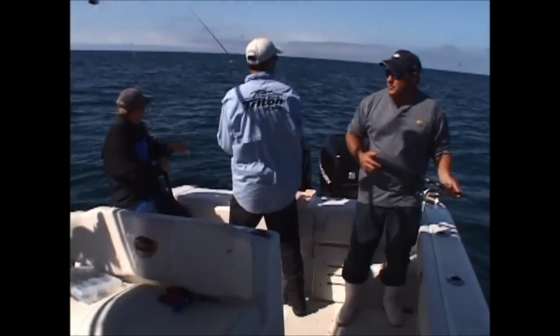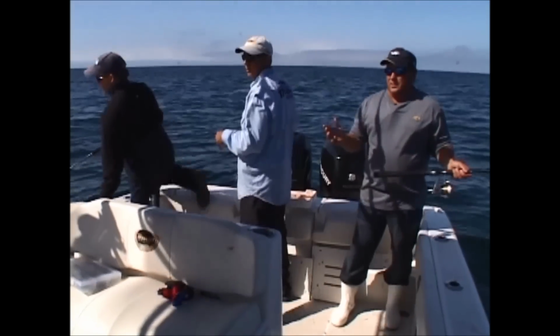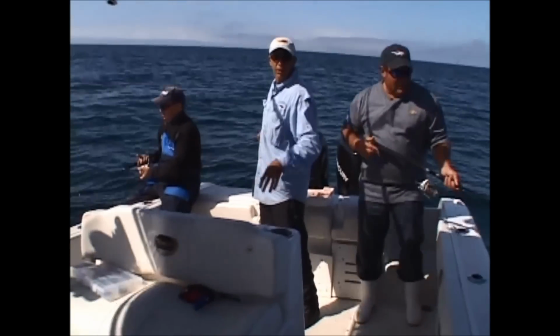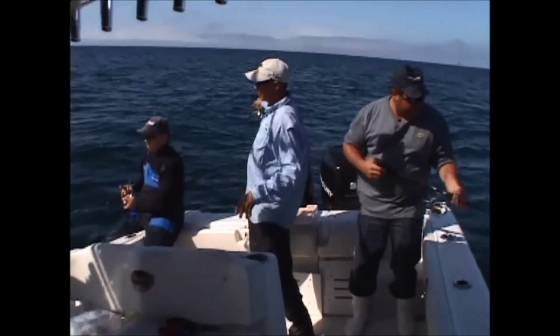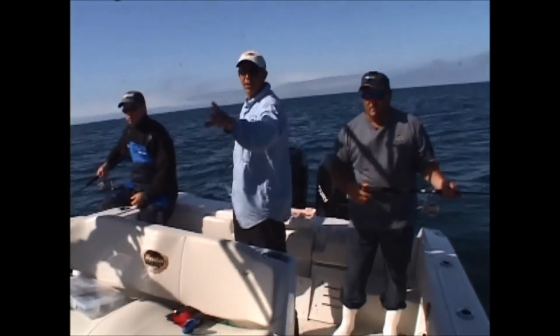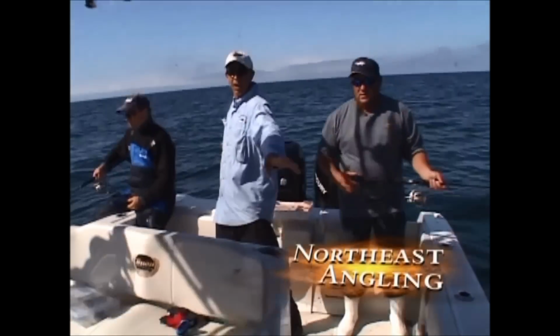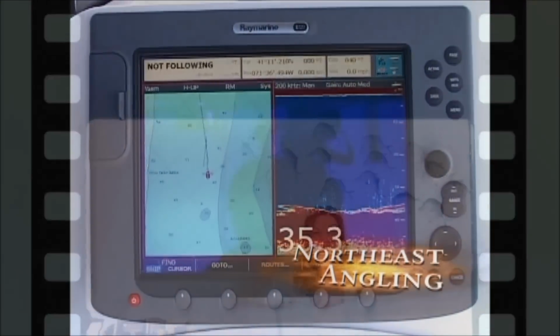Again, we're doing this with spinning tackle too. Most guys prefer conventional. Well, when we're only in 30 feet of water, you can get away with the light tackle, the braided lines. We're getting some smaller bites right now because we spun off the piece, Rich. Let's make a slight anchor adjustment and see if we can get this boat a little more onto the piece. That sounds like a good idea. Another small fish on here.